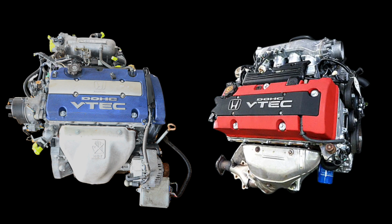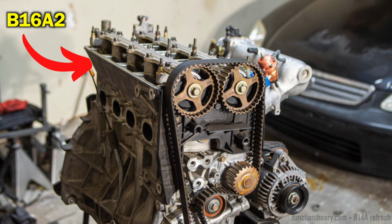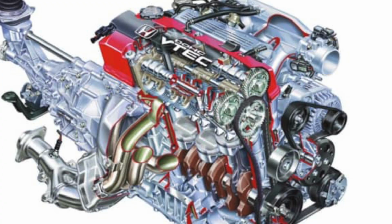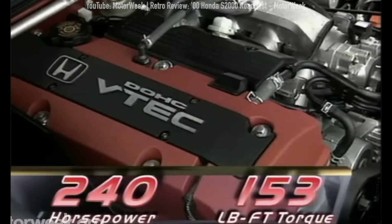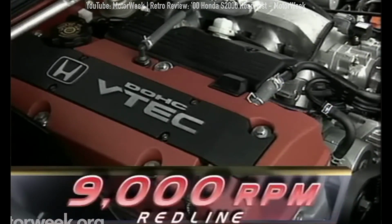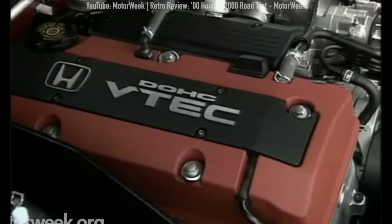Now the noticeably narrower head on the F20C was achieved by the fact that the chain does not go over and around the cam sprockets like they do in Honda belt-driven dual overhead cam engines, but instead those sprockets are run off of a third sprocket connected to the chain. Like the H-series, the F20C has fiber-reinforced cylinder walls, and like the NSX and Type R engines, hand-ported intakes. And these are just some of the reasons why the award-winning F20C is still one of the highest output per liter and highest revving engines to date.